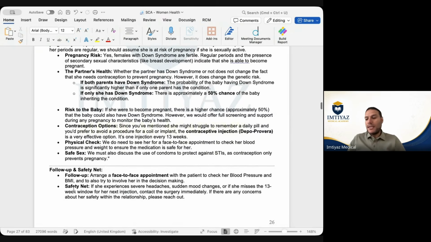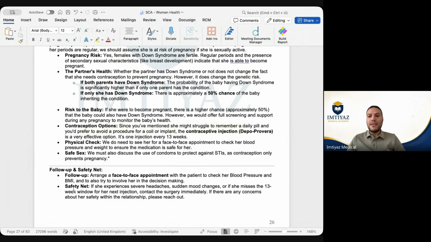And definitely, if the girl with Down syndrome becomes pregnant, she will have all the support throughout her pregnancy, with all the scans, regular follow-up, and so on. So you need to offer a follow-up appointment where Mom will bring her daughter to see you as well, and you go through the options with the daughter at her own level and her own pace. You explain things to her, and then she can decide. So involving her in the decision making is very important. It doesn't matter if the girl has Down syndrome or any other learning disability, involving the girl in decision making is very important.